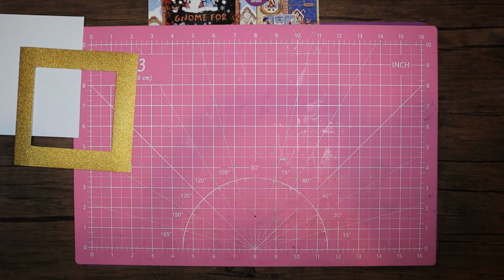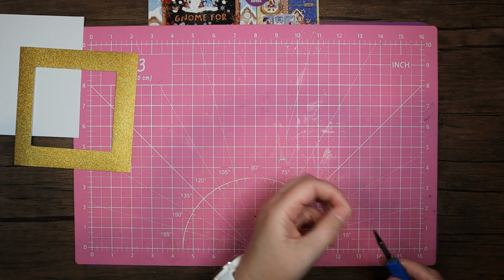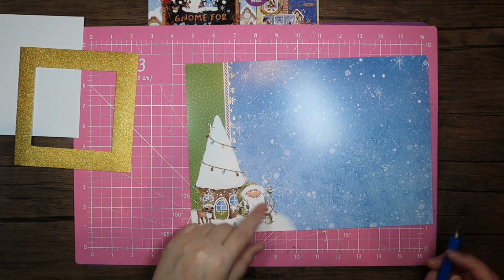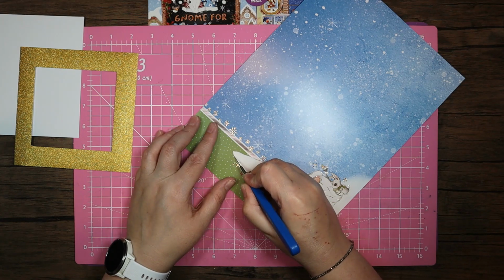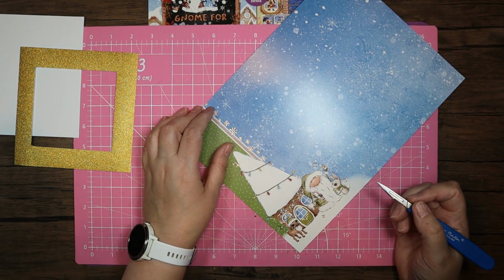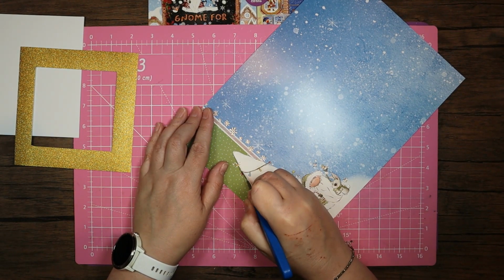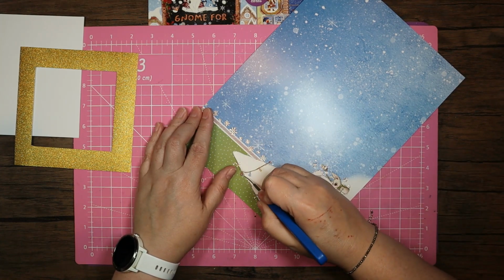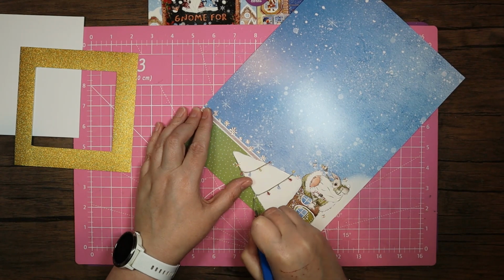Okay, let's put that down for a second, and I'm going to bring in my knife. So I think it's fine, and I'm going to be using this one here, but I'm going to quickly just go round this with my knife. Or am I? Yes, I am. I did decide I was going to. I'm in an R about what I was going to do, so I'm just roughly going to go around it, just trying to be quite neat.